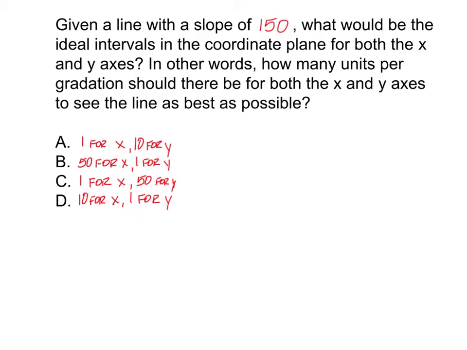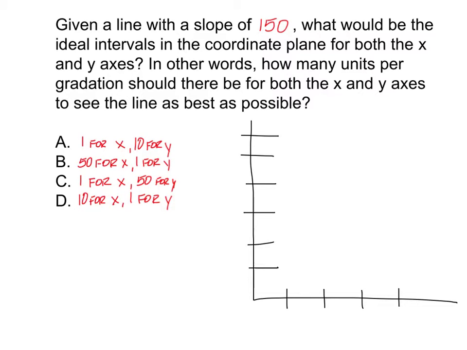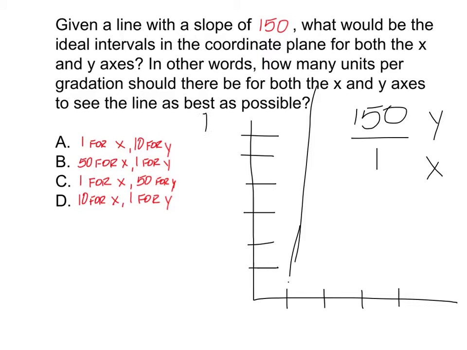So here's a coordinate plane. Drew this one a little better. So you have your x-axis markings there, and then your y-axis markings. So 150 for this line, the slope of 150 is so steep that if we started it here, it's going to look like it's almost going straight up. So the slope is 150 over 1. Remember, this is your y numbers, this is your x. You have 4 choices down there for how to separate your grid and how to mark it off for your hash marks.